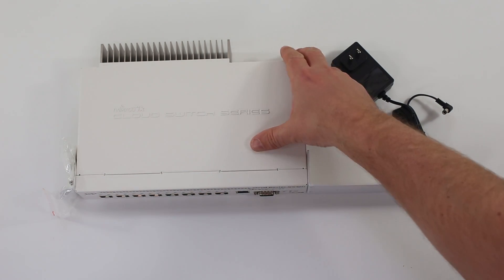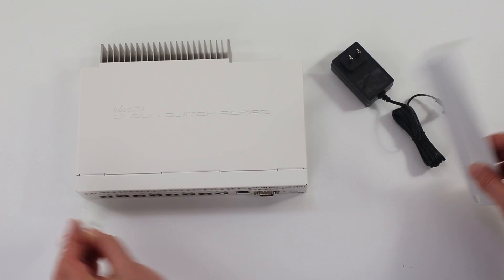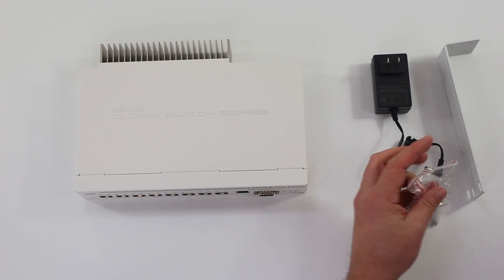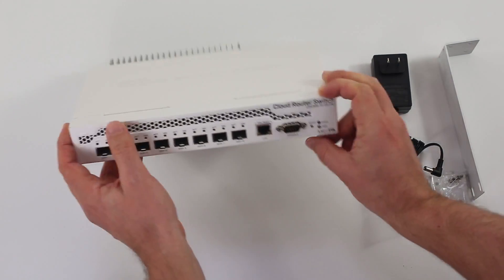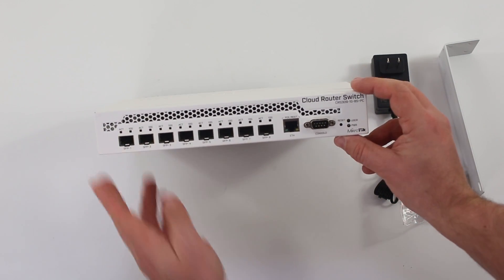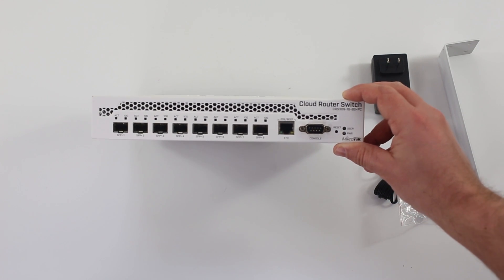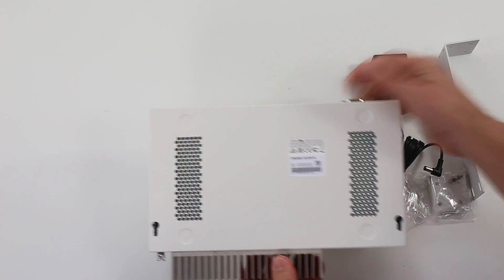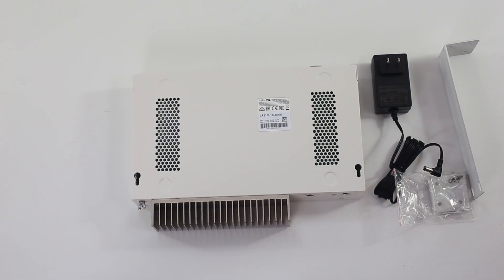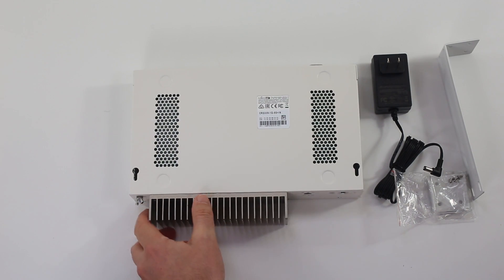Here it is just kind of mocked up where you see the small rack on one side and the giant rack on the other. You can see that the power supply is going to be a little bit difficult to put in a normal PDU, but maybe you could do it. Here's the front of the unit — you can see there are eight SFP plus cages. MikroTik's really easy about using optics; they have inexpensive optics and they use pretty much anything. There's also a one gig ethernet port, a serial port, and some LEDs on the front. On the bottom you can see some vents, and in the back you see a giant heat sink along with the power in port and grounding port.